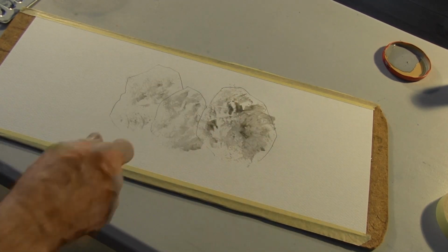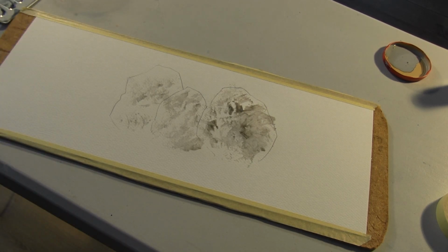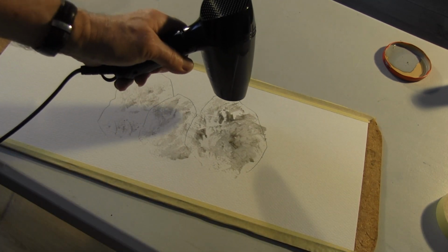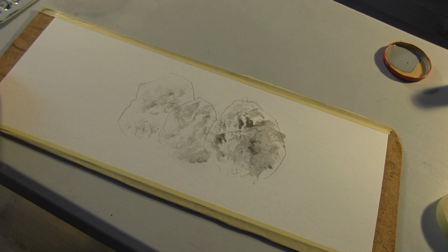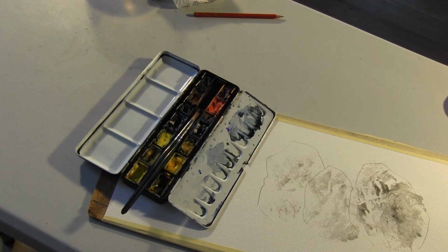There's a little bit here. So if you get a very thick layer, then it takes a little bit longer to dry. But yeah, I'll just give this one an extra blast. Anyway, I'm pretty sure now that it is dry enough to paint. The next thing to do is to decide which colours I'm going to have on my stones.